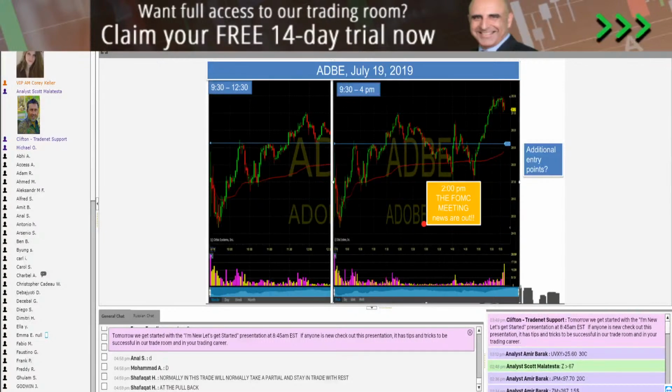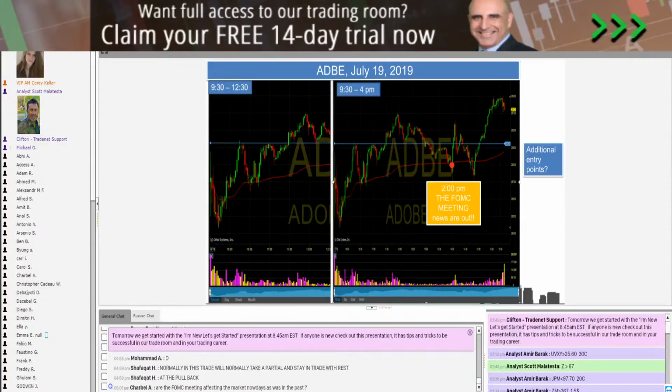So if you look at the price action exactly at 2 p.m., okay, of course the volume is picking up on the FOMC meeting release, but the idea here is that you should not be in the trade anymore. Of course, you're going to miss the leg up into the close as well, but that's part of the game right now. Meaning you trade them in extreme volatility, and you're not doing it while you are in the money. So you have a very reasonable scenario where you're going to lose money on ADB.